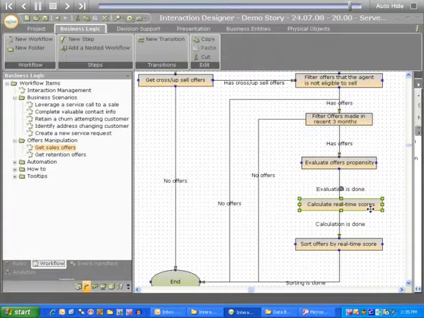In the next video, what we'll see is how this will actually look to the end user, and it's quite cool because this whole process runs in real time very quickly, and as a user I'm just going to see the final output of this model, which is going to be in the form of a call out with a best offer recommendation in it.